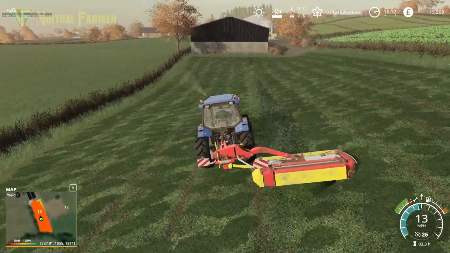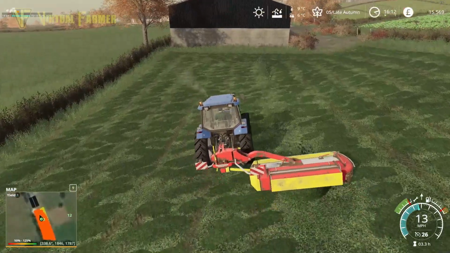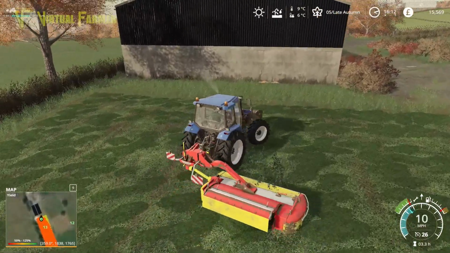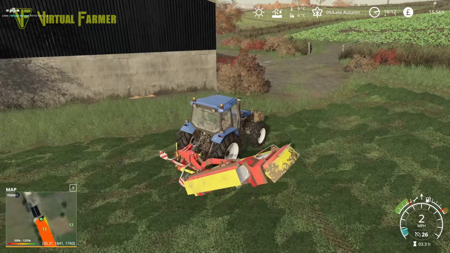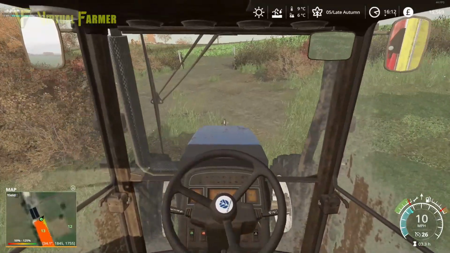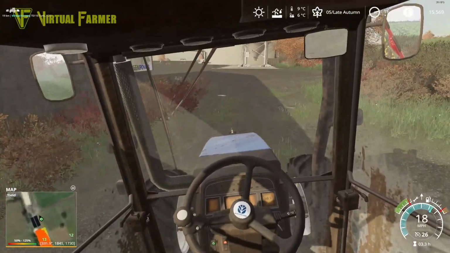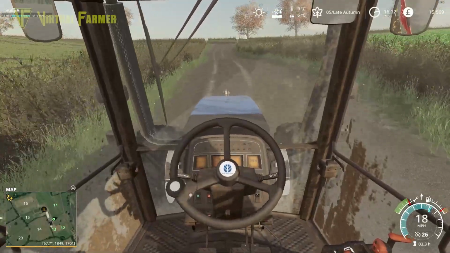So just finishing off the final row, and yeah, it is a sort of 65% yield across this field. So we'll pick that up, turn it off, and then head back down to our main farm. Next thing we want to pick up is the windrower. So we'll head down there and we'll be right back up here to get this field rowed up.